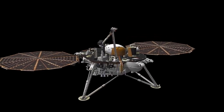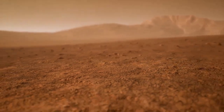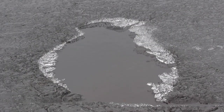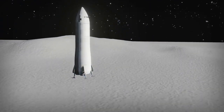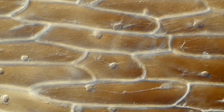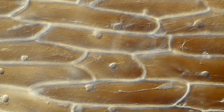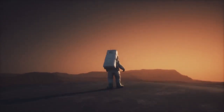Some researchers have gone further, speculating about the existence of microbial life beneath Pluto's icy shell. These hypothetical organisms would need to be uniquely adapted to conditions of extreme darkness, high pressure, and bitter cold. If such life exists, it would have evolved in total isolation, protected from solar radiation by thick layers of ice. According to physicist Brian Cox, discovering microbial life in such an extreme environment would dramatically alter our understanding of biology and the conditions under which life can exist across the universe. Adding to the intrigue, unusual heat signatures and chemical markers detected beneath Pluto's surface by JWST — though not yet fully understood — bear resemblance to those produced by biological processes on Earth.